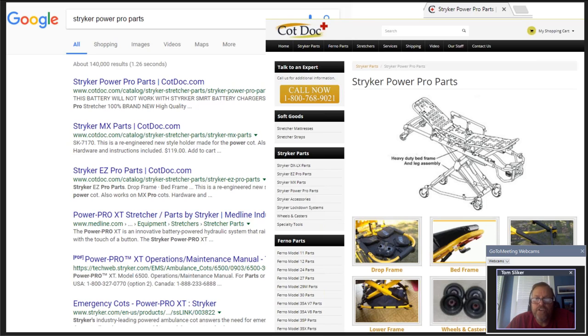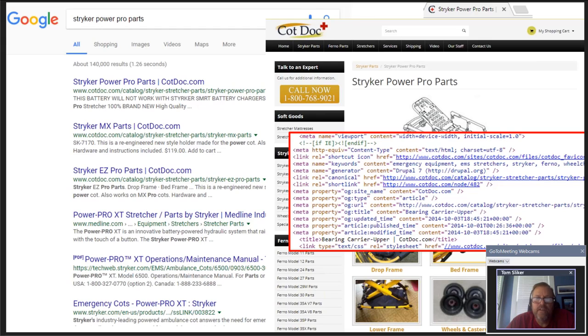The other thing is there's code behind the scenes here, which you can see, these things we call meta tags, and that's things that need to be on your website that are behind the scenes that most people won't ever see, but the robots do. Google sees them when they go searching the internet every night. Bing and Yahoo, when they go around searching, they see these codes and they can use that information to draw a better picture of what your website and what this web page is all about.